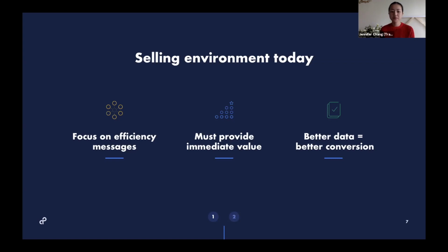So to effectively achieve both 1 and 2, sales teams essentially need to have the right data. They need to personalize their sales approach to identify and match to the customer and prospect needs. So I'm gonna take a pause here, and I'm gonna invite Rose to jump in and share some tactics that she's helped customers implement and automation just to improve conversions by being more efficient. So Rose, I will hand it over to you.